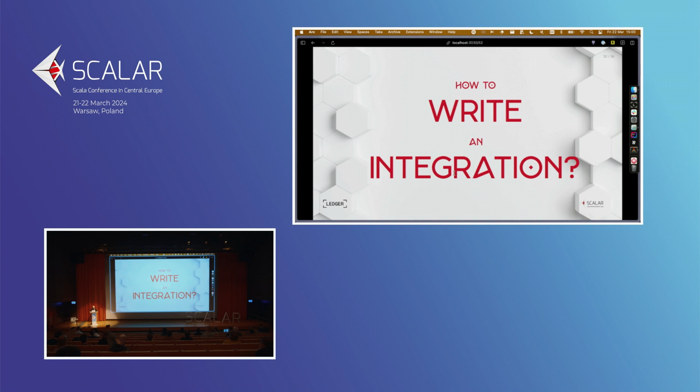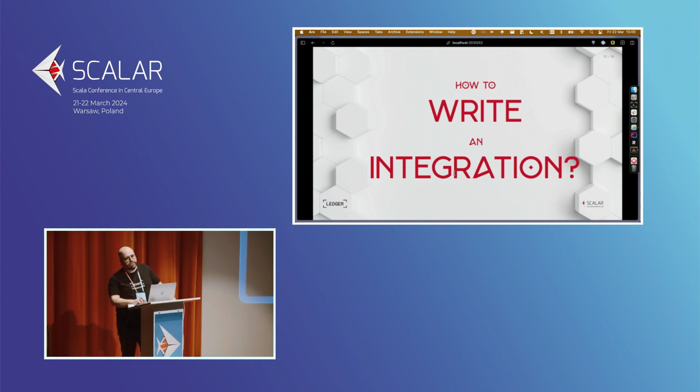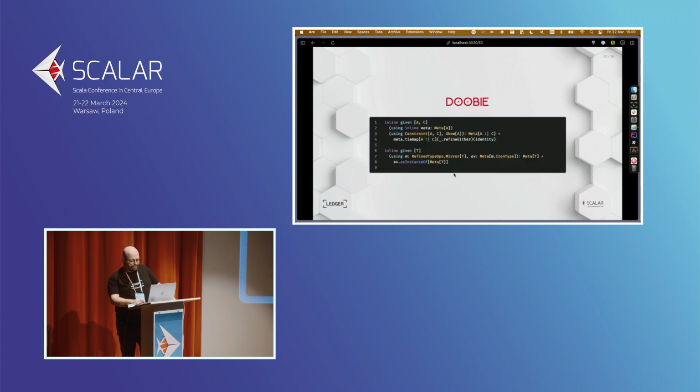So how can we say that you can write your own integration if it doesn't exist yet? Brace yourself, I will show you the entire Doobie integration. That's it. It's two givens. The first: how can we have a Meta from a constraint type, knowing that there's a Meta for the base type and a constraint.